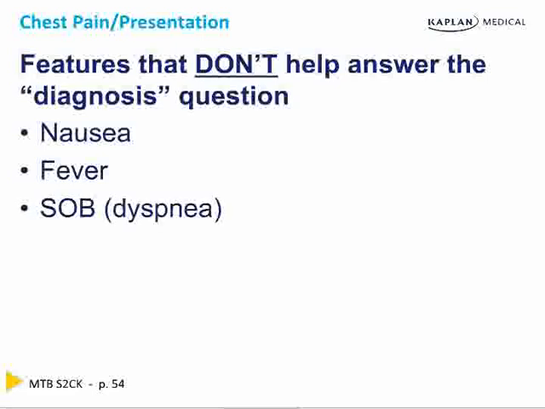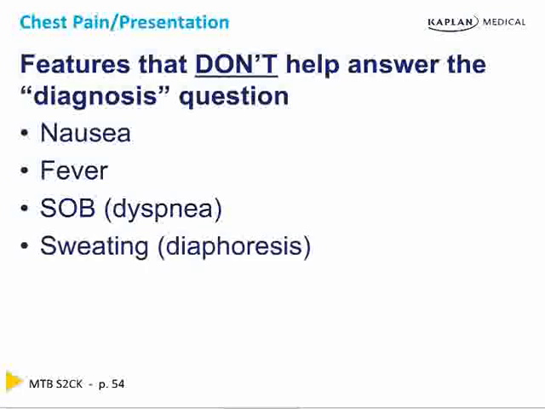Shortness of breath is far too nonspecific, because simply having chest pain itself, pleuritic pain, can simulate shortness of breath because people are splinting. It hurts when I take a deep breath in. It simulates shortness of breath when people are splinting. And sweating is with all of them. So these features are common to virtually every form of chest pain and will not help you answer which of the following is the most likely diagnosis. Ignore them.